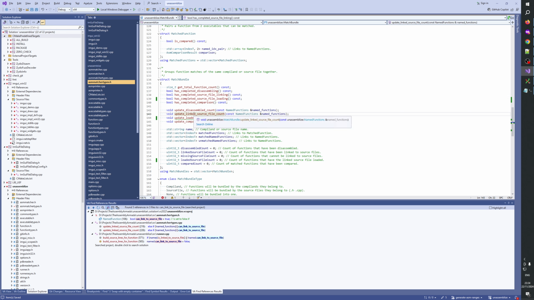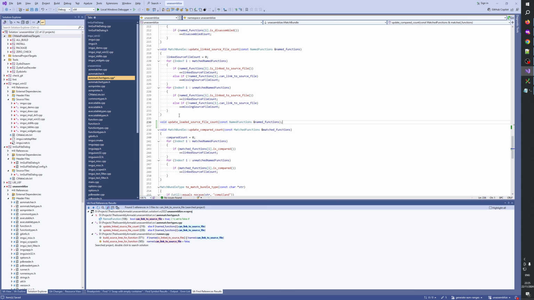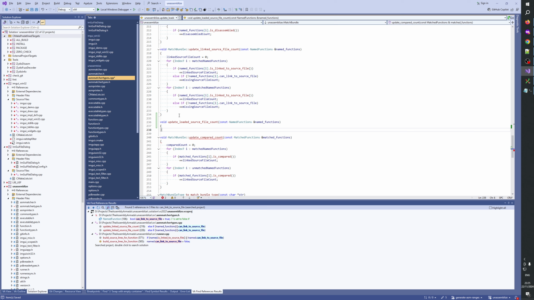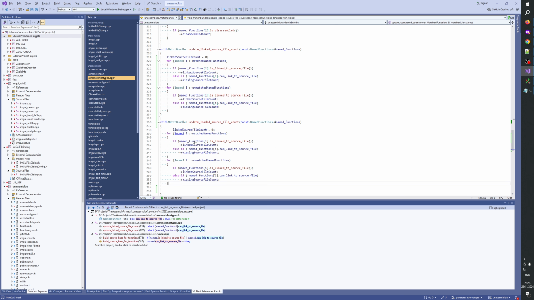And then here add another function here. Match bundle. Let me see. Function.